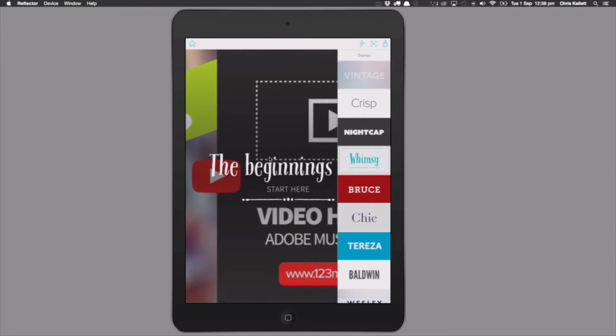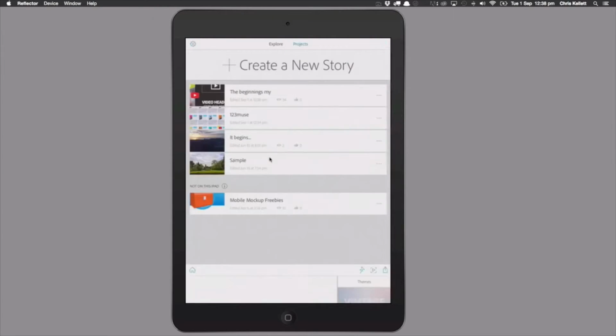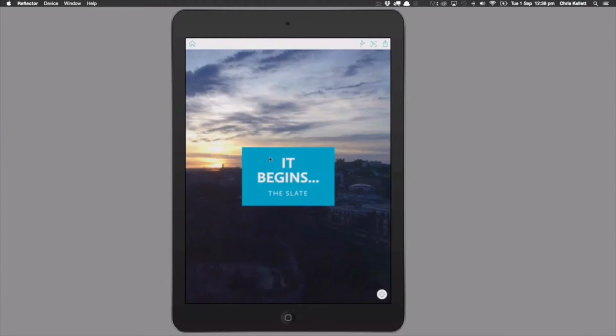But how do we get this onto Adobe Muse? Because this is a really great way of allowing you or your clients to create these beautiful stories. And the great thing with this is the layout is done for you. So you drag and drop your images. I'll show you an example here.